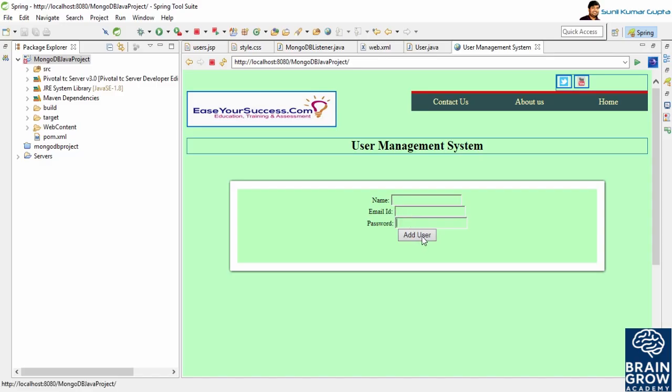So when I use Add User here, it should take the values which the user has entered and forward them to a servlet where I can set these values through a model class object, and then from the model class I can take it to the DAO class, and from DAO I can take that to the database. So this is the normal procedure.